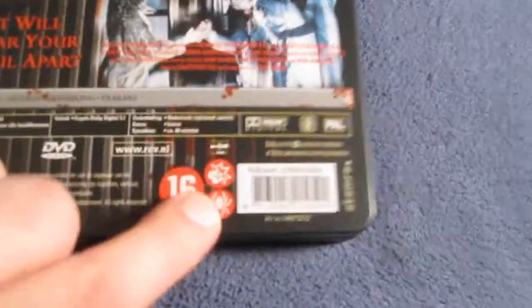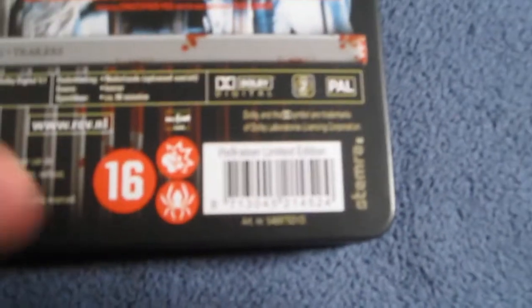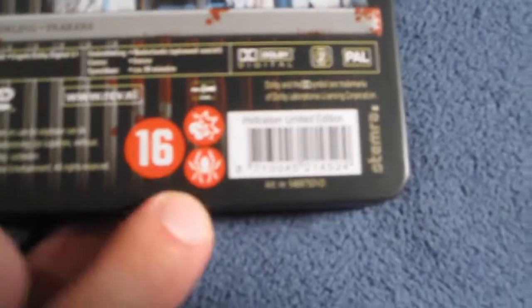Alright, I know this is, don't bend or something like that, but what is this spider logo for? What does that mean? If anybody knows, let me know. I guess this, the rating, you have to be 16 or older to watch it. I've seen some other ones that have like liquid or stuff on there, but I don't know what the spider emblem is. I don't know what that means. I've seen that on other ones as well. It means, don't open it up, there could be bugs in there, I don't know. We don't have anything like that over here in the States, so I have no idea what that could mean.